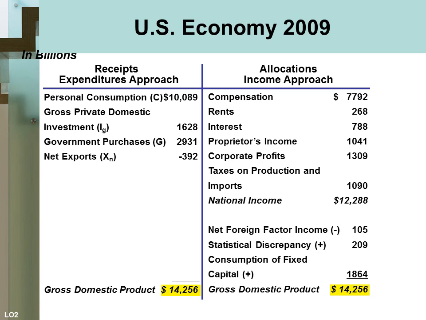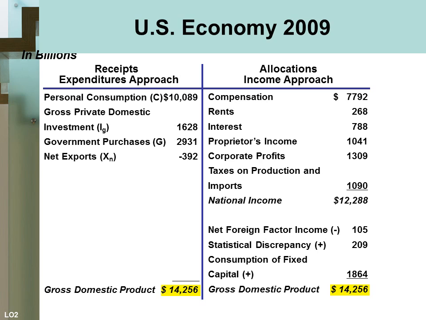So when we talk about the business cycle, one of the spending forces that drives the business cycle is gross business investment. Gross business investment at 1,628 in billions of dollars for 2009 was actually less than what it was for 2008. And you ask, why have companies maybe not started hiring? Well, if you don't build new factories, or if you don't increase the number of machines and equipment in your manufacturing plant, you don't need people to run them.